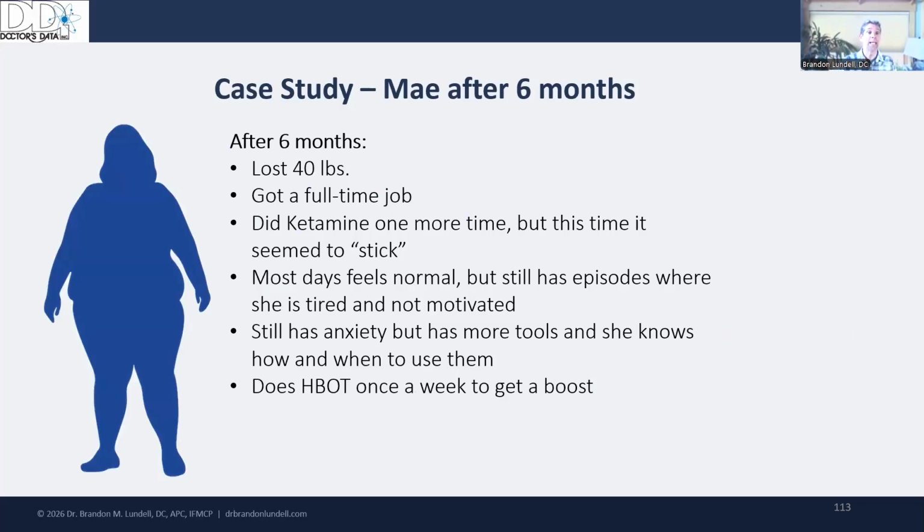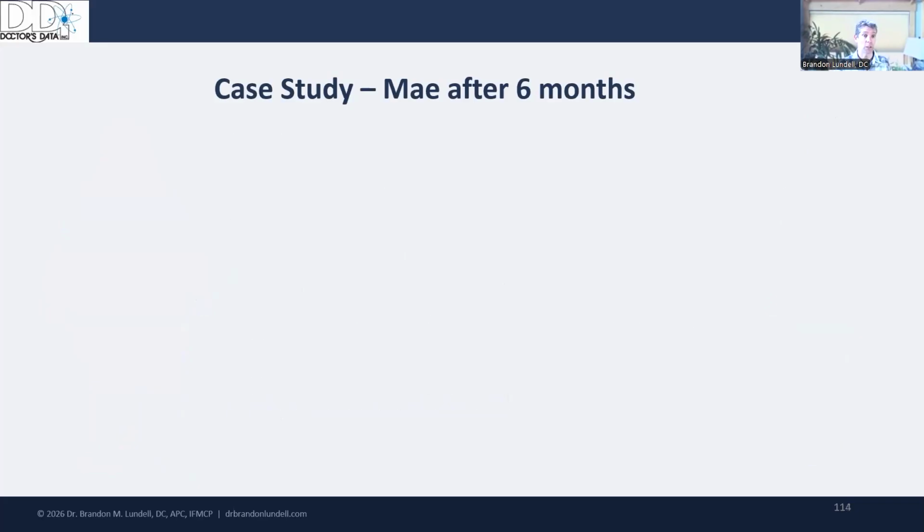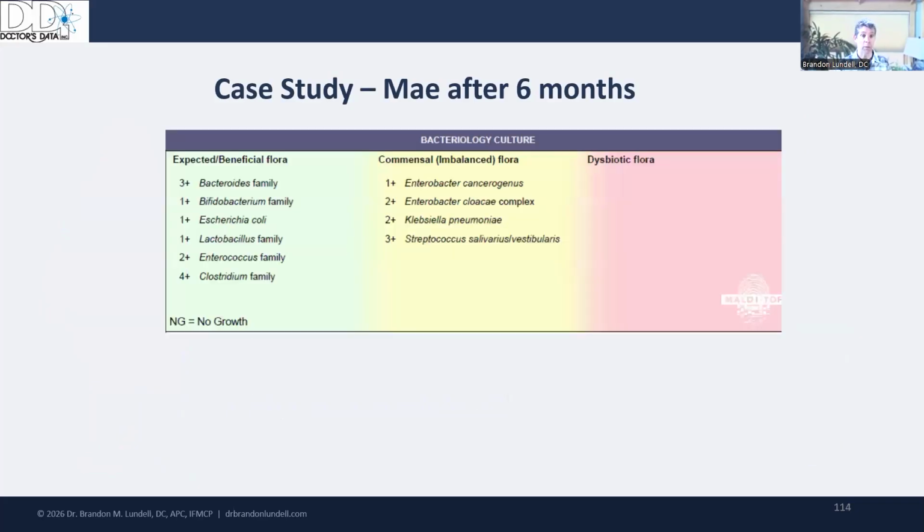Geez, I wonder why. Because it's a wonderful therapy to reset if needed, but it never lasts unless the brain is able to actually change permanently. She does do hyperbaric oxygen once a week to kind of get a boost, and she does IVs once per month, and she did that for another 6 months, and now she's pretty much on her own. She doesn't do any of this, and we saw after 6 months no more dysbiotic flora. She did have low lactobacillus and bifidobacter, so we did increase her probiotics.